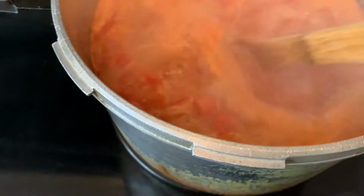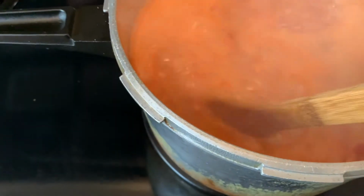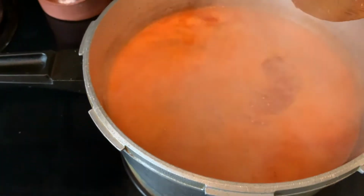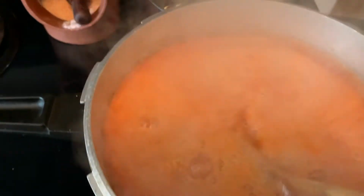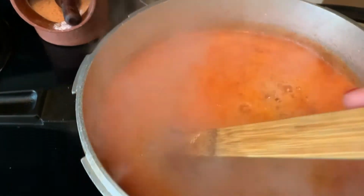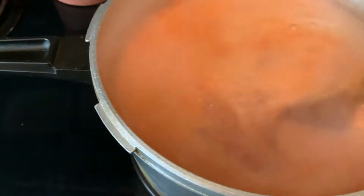There we go, there we go. Now I'm turning this down. So I put it on 3. So I'm just gonna let it simmer like this, like they said, for about an hour and a half. And obviously it won't be as rapidly boiling. And I will be back. Do you see how this starts to rise up? It'll settle down in a minute. But I'll be back periodically just to show you what's going on.